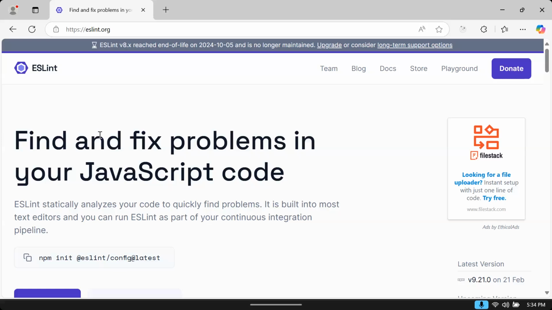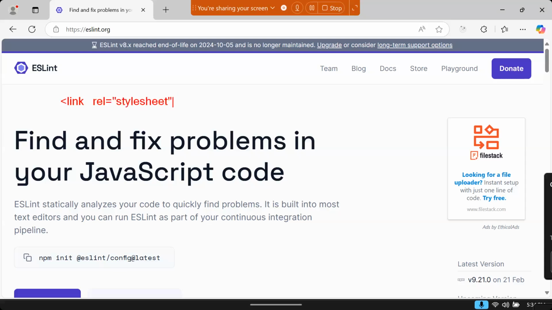Suppose if you remember in HTML, you learned about the link element, and you learned the rule about the link element. What is the rule? Suppose you are linking a style sheet. Then link rel is equal to stylesheet. But actually the link MIME type is defined as text/css.